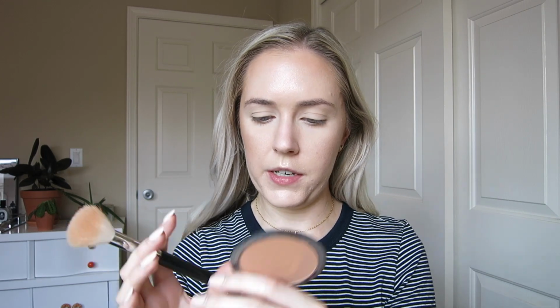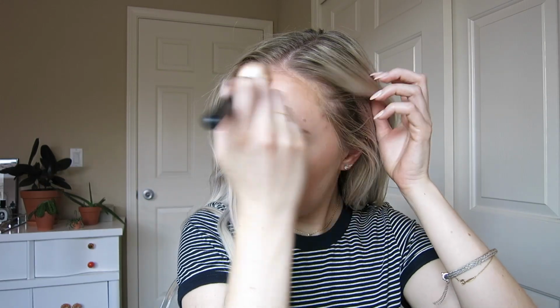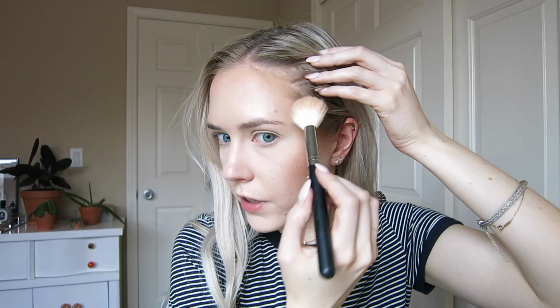So the face is pretty much set, and then to amp up the bronzer, I'm going to take this Morphe M530 brush and my Guerlain Terracotta bronzer in the shade 00. I'm just going to set wherever I put that Chanel bronzer, and this is a similar orangey bronze tone to that Chanel, so I think we'll set it pretty nicely. Don't mind this giant zit right there. Oh my gosh, it's a whole other story.